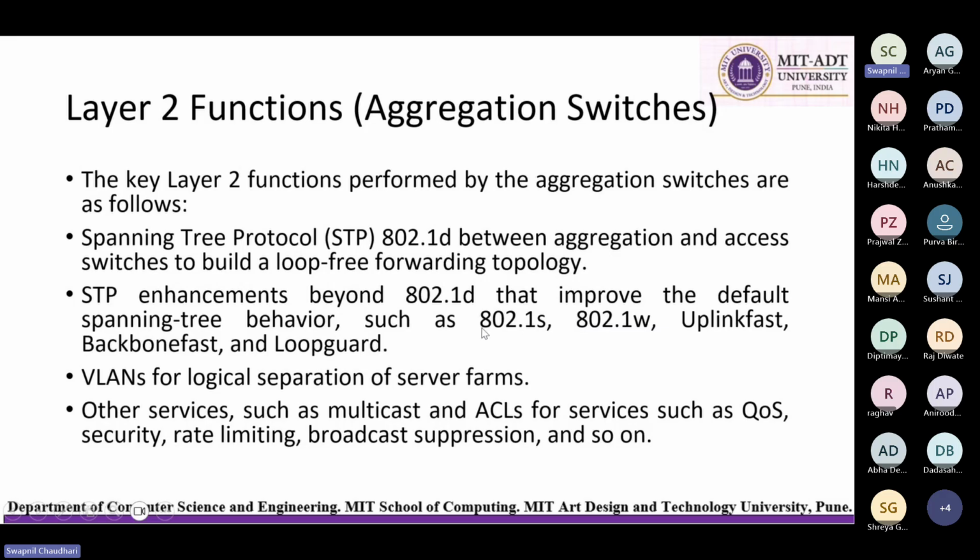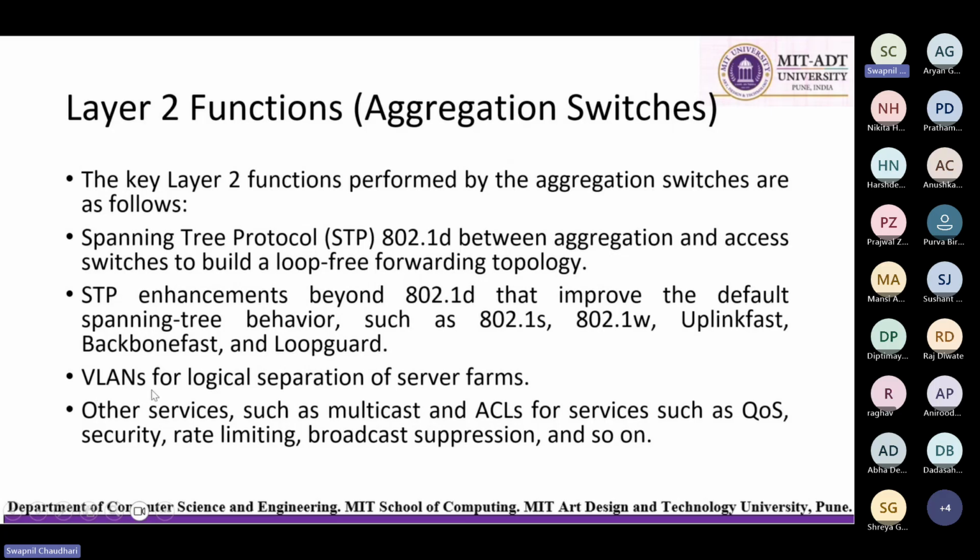Similarly, 802.1s is the multiple STP, which supports multiple virtual LANs efficiently. Also, we have the concepts of UplinkFast and BackboneFast, which improve the recovery time when any failure occurs. And loop guard prevents loops due to link failure. These enhancements make the network faster and more reliable.